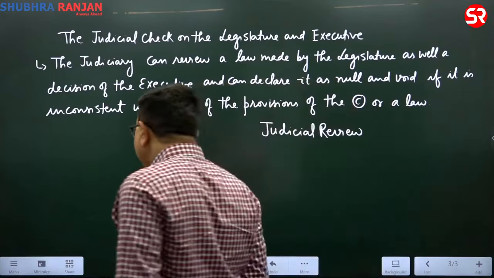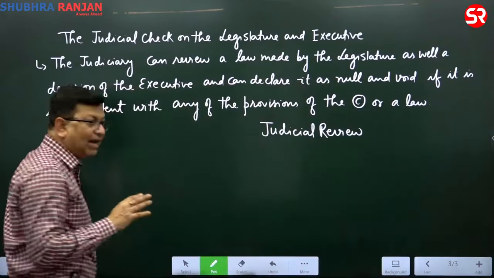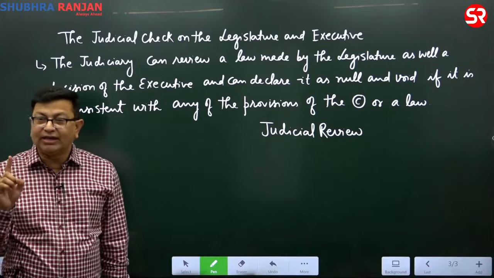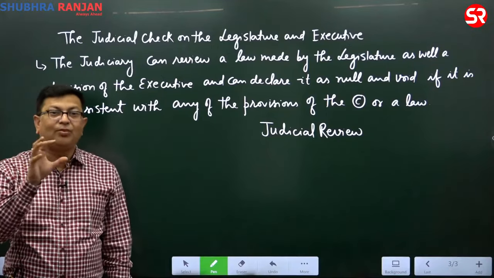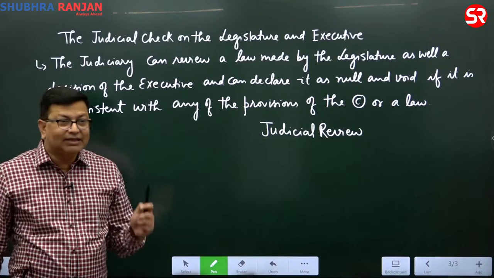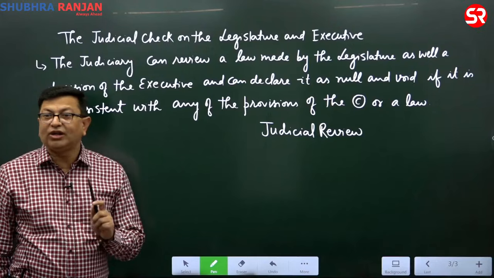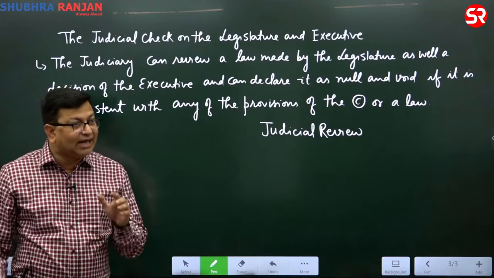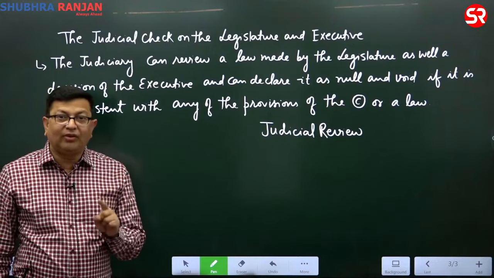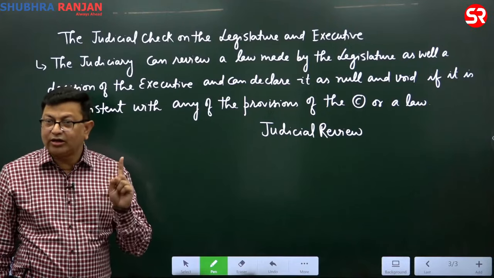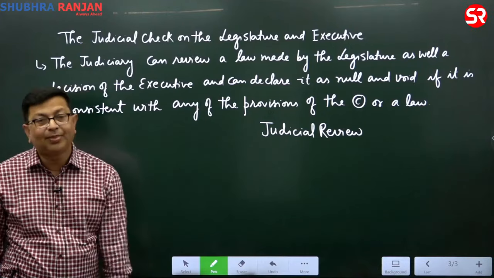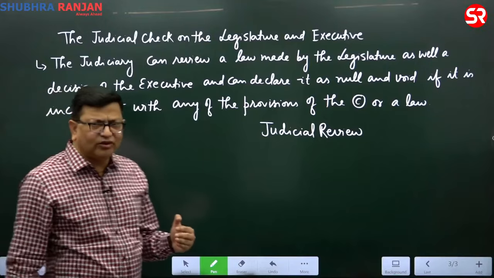So, you see that there is always a check and balance, because in a democracy, if only separation of powers is there and this checks and balance is missing, democracy may not work well. That is why there has to be separation of powers along with the doctrine of checks and balance. This was the carry forward of the last class.